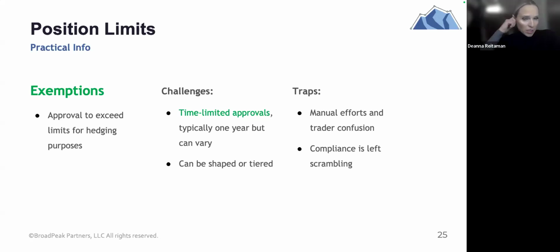So I did answer a question in the chat or in the Q&A about whether the CFTC has ever gone back and denied a hedge exemption that was filed by the exchange. And the answer is yes. What often happens is the market participant stops complying with the conditions of that hedge exemption application, which, Vivek, you raise a good point: people usually just take the year before and send it, but something has changed in their business, or they have new people heading up the trading, and they don't realize the conditions that were in there. So yes, it does happen.